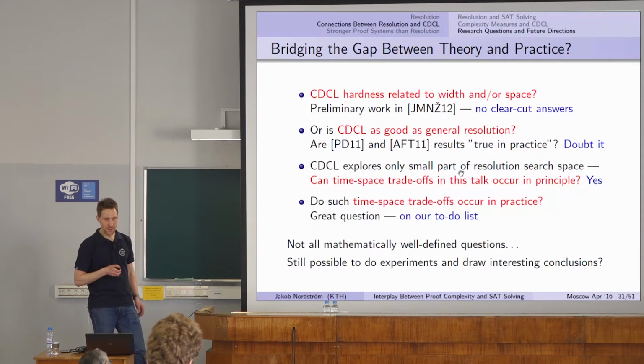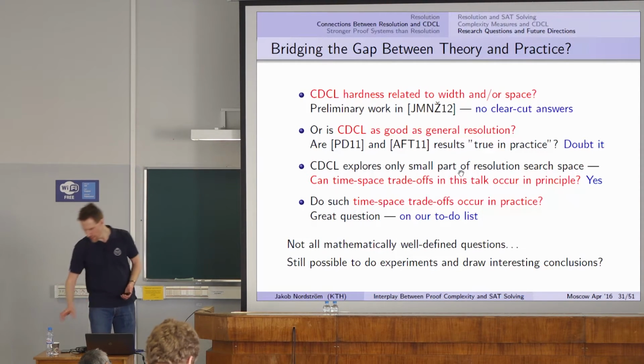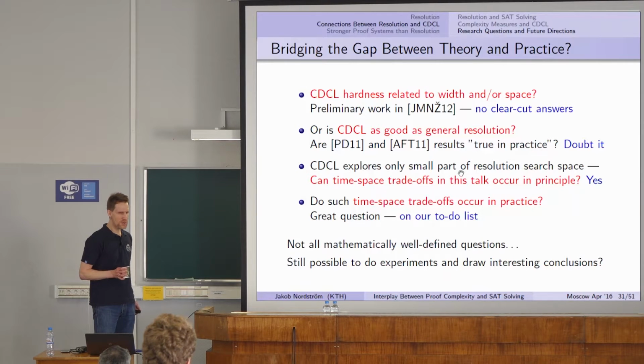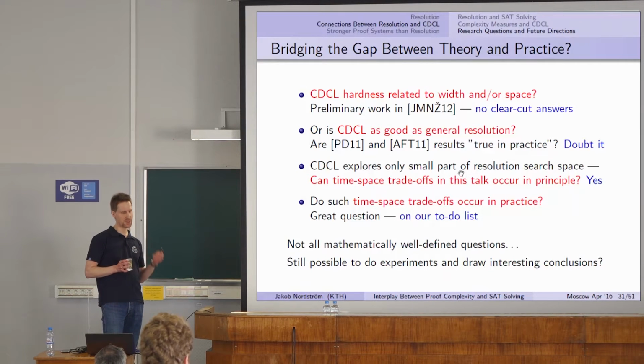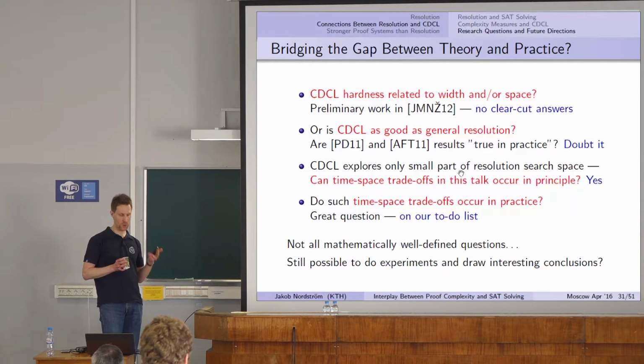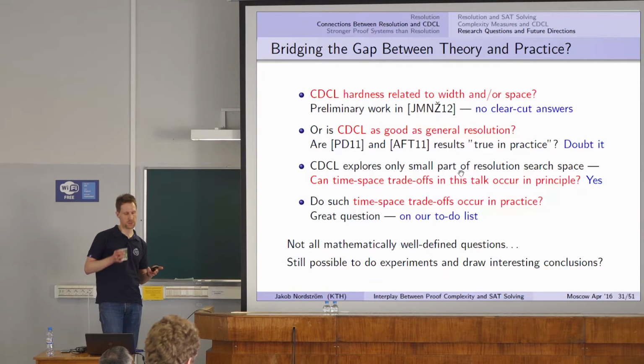If you look at the proofs, they're doing some rather strange things. The main thing is that they're assuming the variable selection heuristic is really good. That's the non-deterministic part: you have to assume that you always choose the right variables. That's one assumption. The other key assumption is that you may never forget anything that you learn. And as I told you before, in practice you forget 95% of what you learn. So never forgetting anything is a very strong assumption.